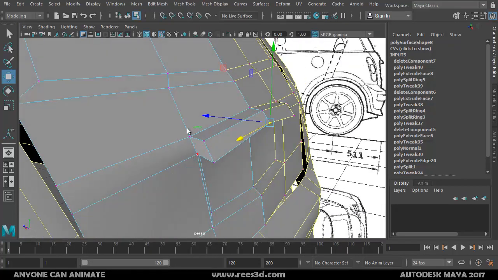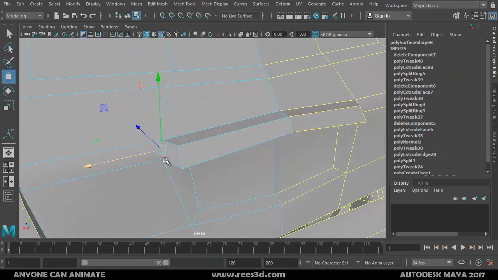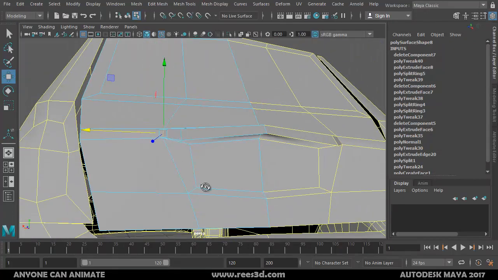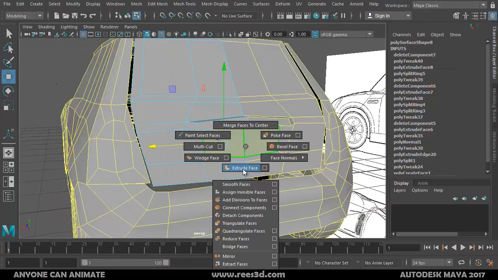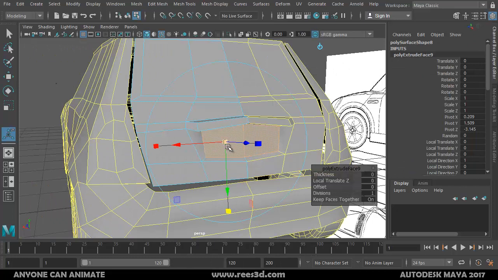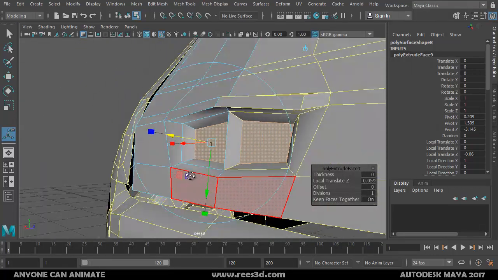Okay, so if needed I can also just pull this out like so. Okay, so that makes a nice display. I can just extrude once again, pull this closer, push this out, or even take it closer.